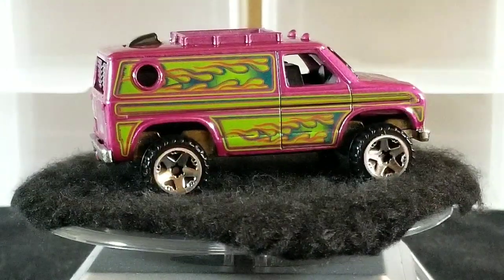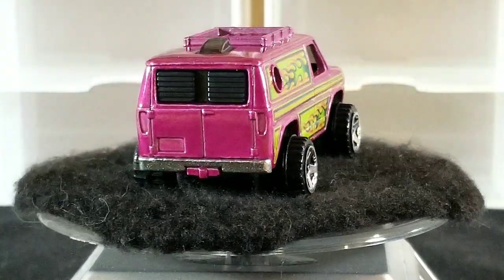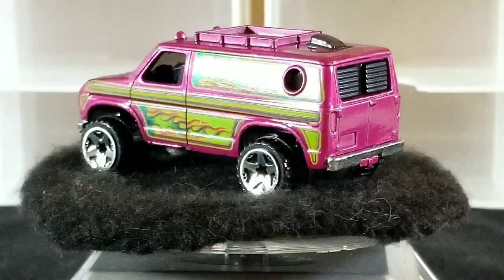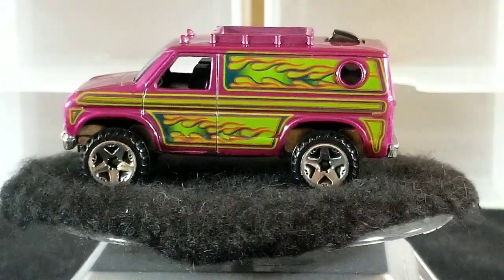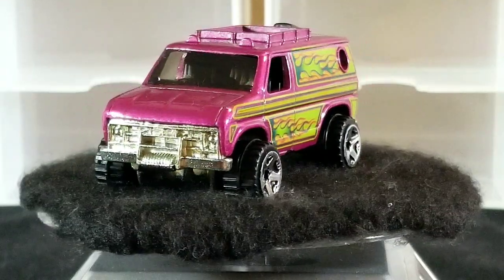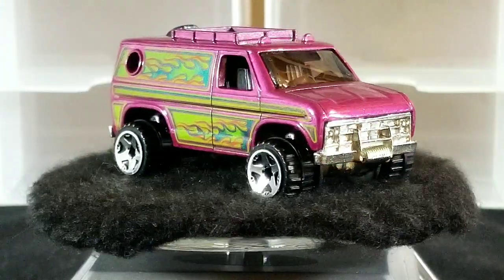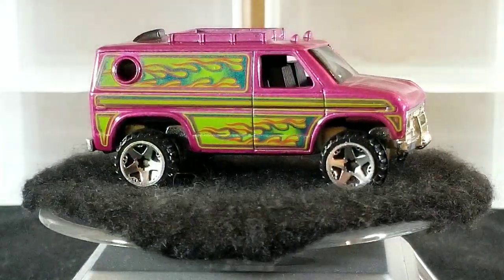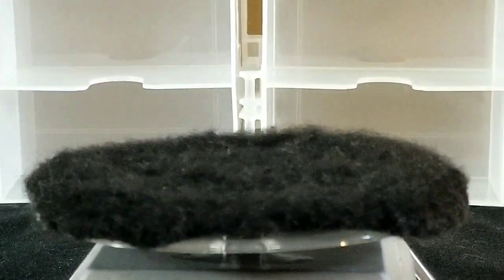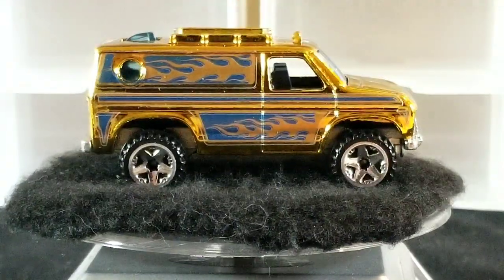Next up, we have another Flying Customs release from 2006. This one is Metal Flake Magenta in color, and it's got green, blue, and red flames on a green backdrop. So this one's very colorful, very cool, very shiny. Metal Flake Magenta really pops, and then with the multicolored green flames on the side, really looks awesome. One of my favorites.